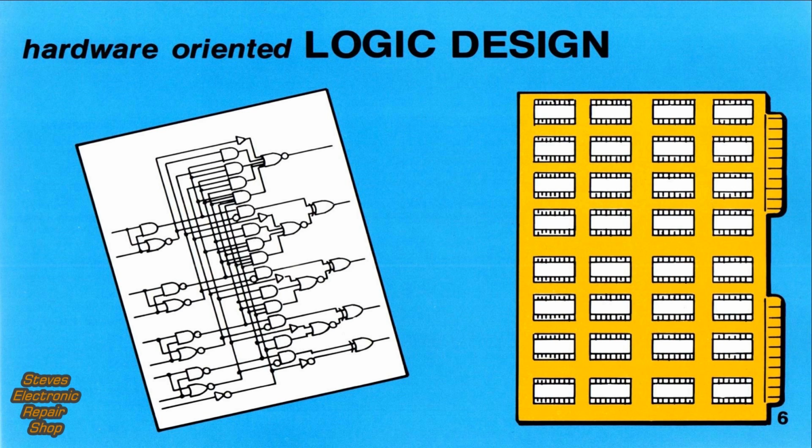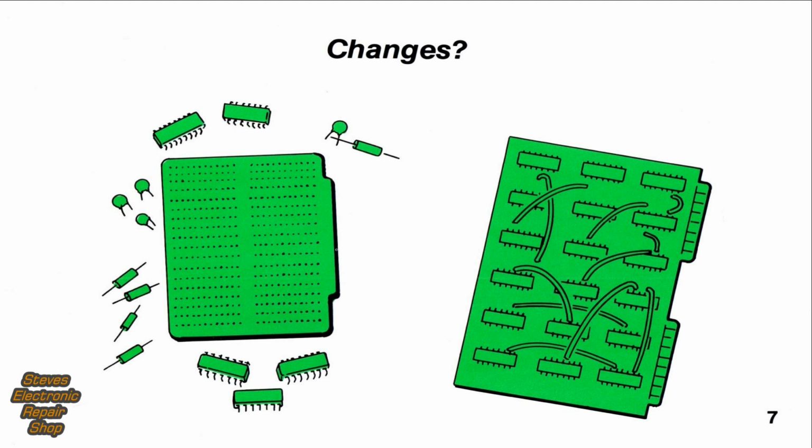Frame 6. In the past, logic design has been hardware-oriented. If you wanted a specific operation, like the adder on the left, you had the arduous task of combining many logic elements to achieve your goal. System changes were difficult to implement. You either started from scratch and redesigned the product, or if it was a minor revision, the correction could be patch-wired. Both methods were expensive and placed an unnecessary drain on engineering time and resources.